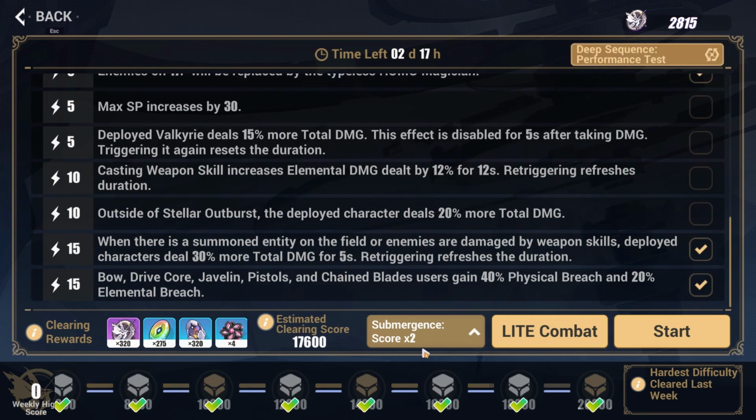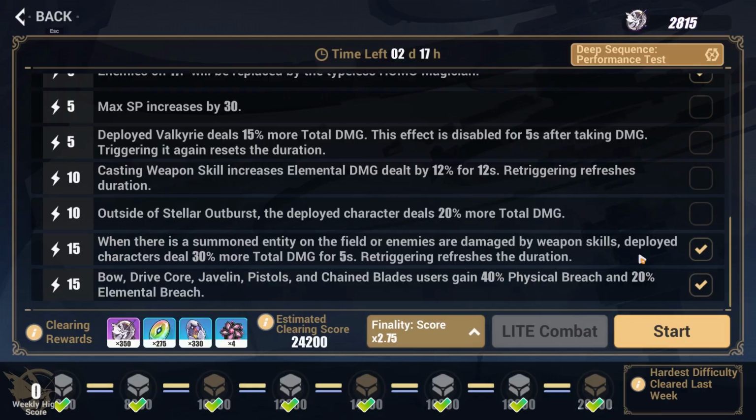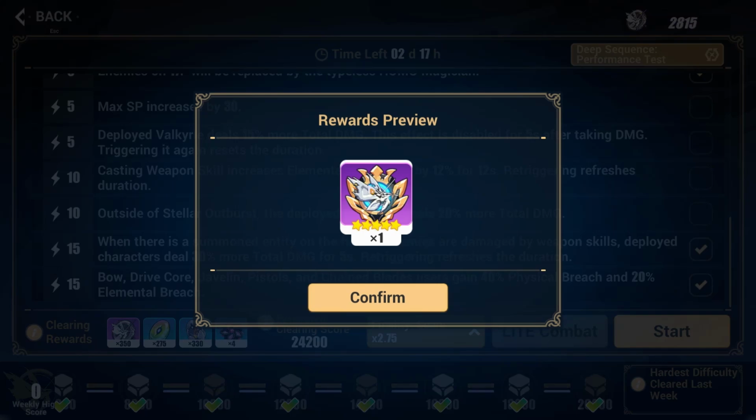And for doing the higher difficulties, corruption and finality, you only get an emblem bonus, which gives you like 3% more damage. But if you can't do finality or corruption, it's not worth molding just for one emblem that has a temporary duration.